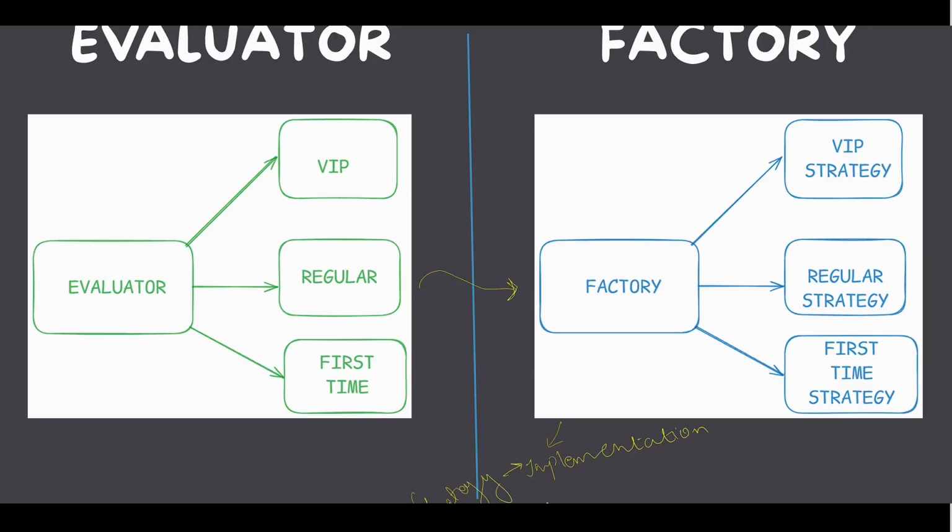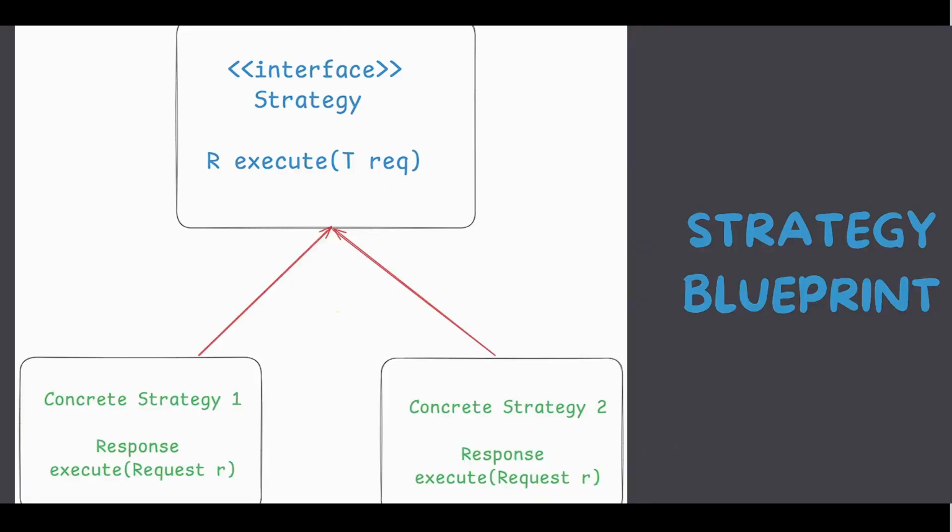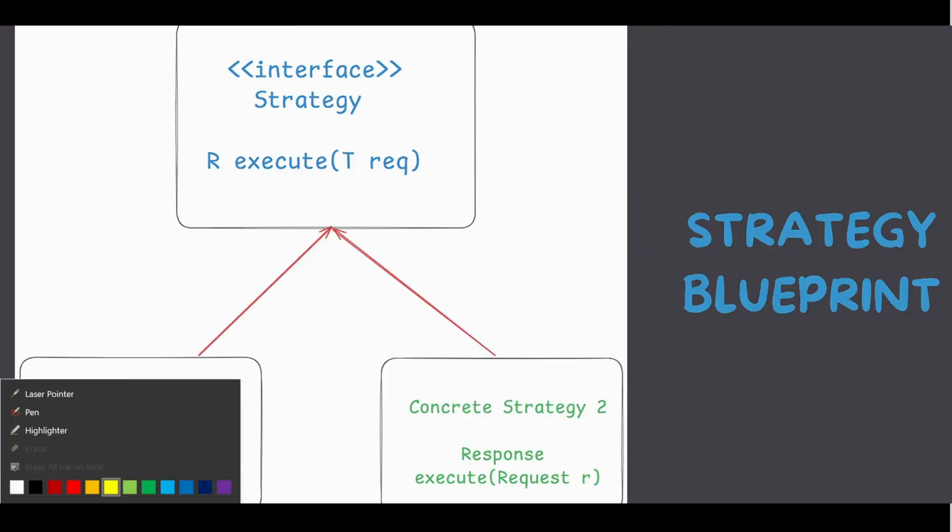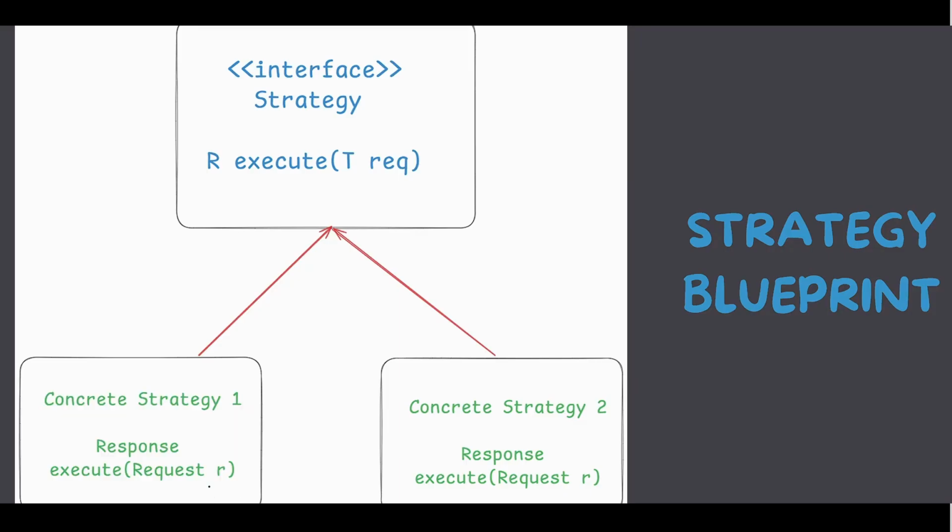Now we'll see what the structure of these strategies is, like how they are written in the code. A basic factory follows a very common structure. At the top, we have this interface. This is a functional interface, meaning it has only a single method that is executed. You can name this function anything based on your context. For simplicity's sake, here it is execute. It simply produces a response and it has a request.